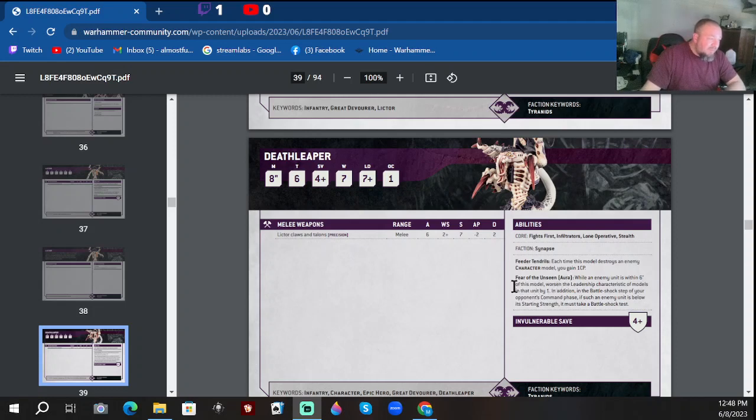While an enemy unit is within 6 inches of this model, worsen the leadership characteristic of models in that unit by 1. In addition, in the Battle Shock step of your opponent's command phase, if such a unit is below its starting strength, it must take a Battle Shock test. Alright, so anybody within 6 of him is minus 1 leadership and must take a Battle Shock test if they lost any models, or if they're a single model unit, if they've lost any wounds.